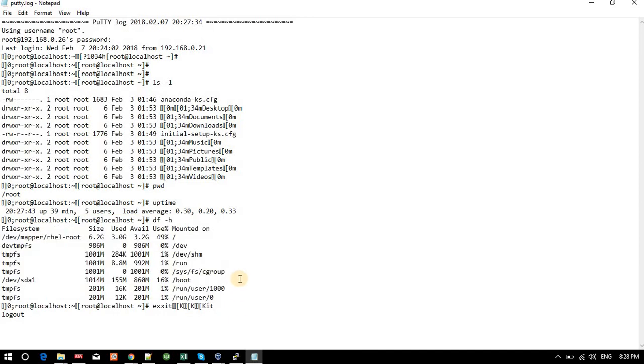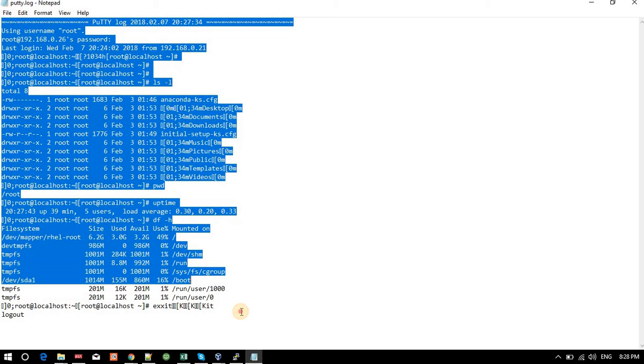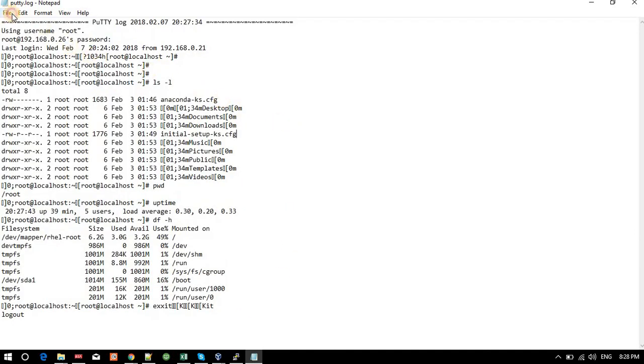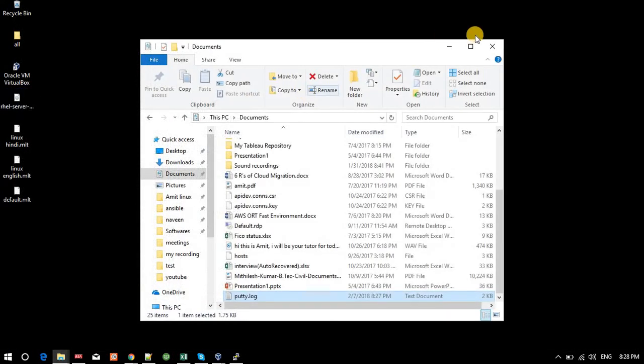So if you want to create a document using this, if you want to save any settings, like you are performing some critical activity and for the next time onwards you want to make a document or save the commands, you can start by enabling this logging. Then it will log every command and the output of that command. It will capture the whole screen and all the commands. So in that way you can create this and use this further. Okay, so this is a way you can use it.